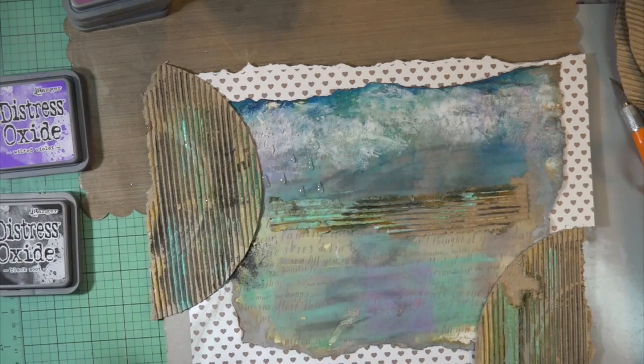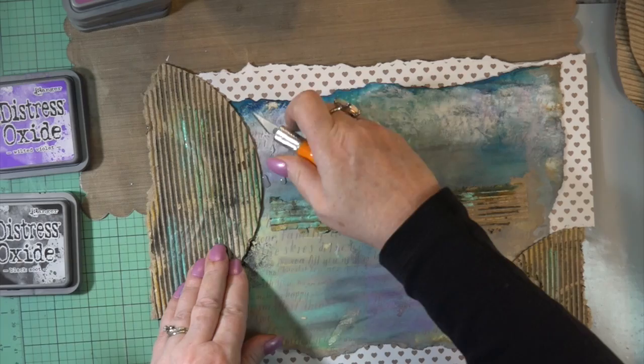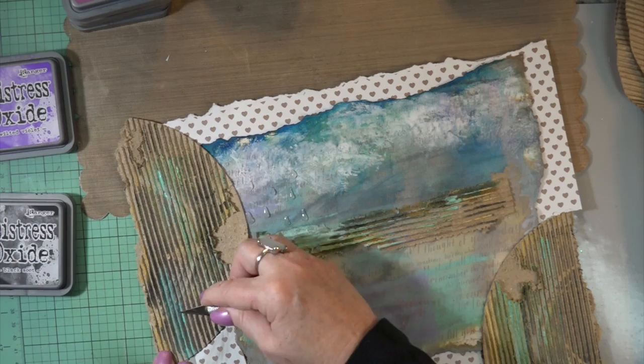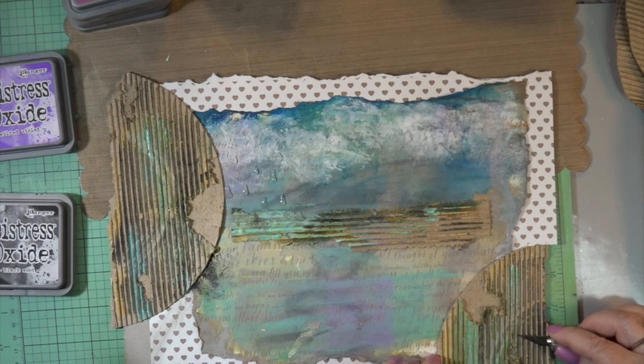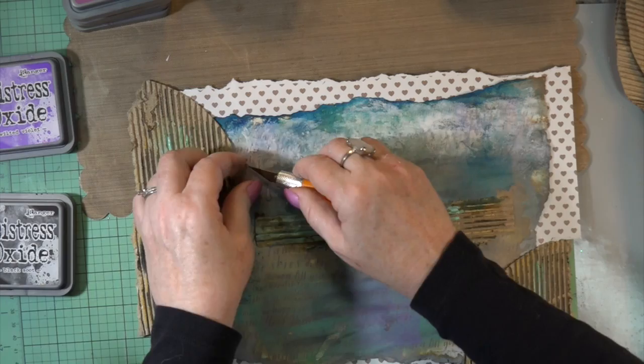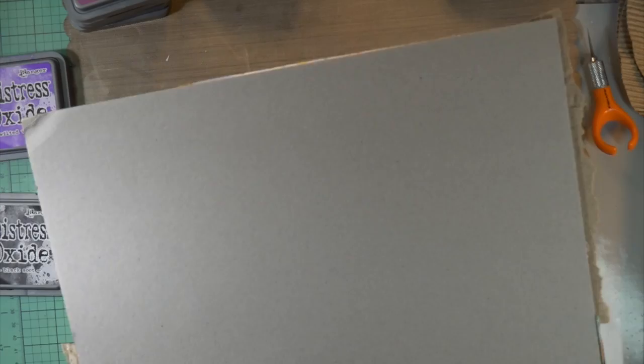Now, we need to get some mixed media tearing and ripping here. So I just grabbed some pieces with my little knife here and tore it off, because that's what this mixed media stuff is all about. Just relaxing. I'm actually having fun on this so far. Yes. And then I'm taking the goober guts out of all of these little raindrops. And notice I only put them right there because I wasn't quite sure what I was going to do.